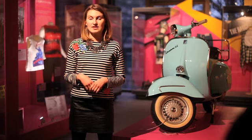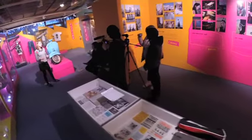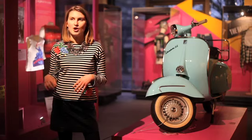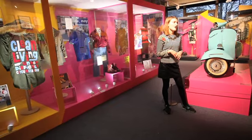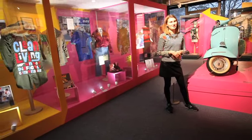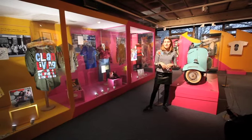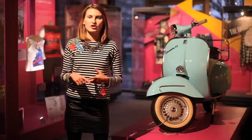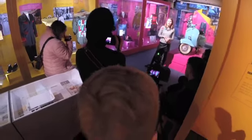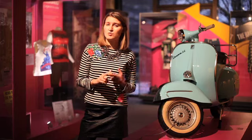We've got images of people around Southend Seafront on scooters, but not just scooters — also motorbikes. The rivals of the mods were the Rockers, and they had motorbikes. That was also a sense of freedom — they used to do racing, going as fast as they could. There's a saying called 'doing the ton', which is going over 100 miles an hour on your motorbike. Although famously the mods and the Rockers didn't like each other very much. Southend, being a seaside resort, attracted lots of subcultures. In the 1950s and 1960s there used to be clashes on the seafront that the press made lots of stories about. I always think the press loves to exaggerate things — the mods and rockers clashes did happen, but the press probably made it sound worse than it was.